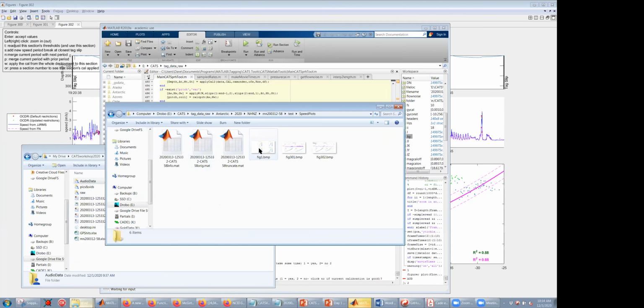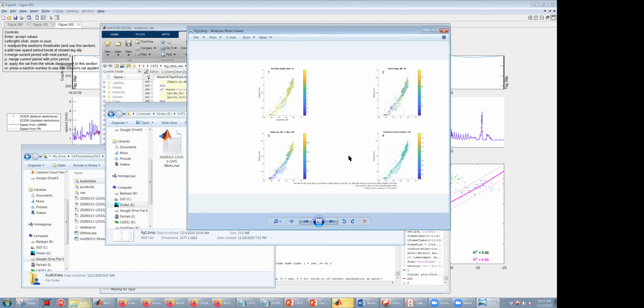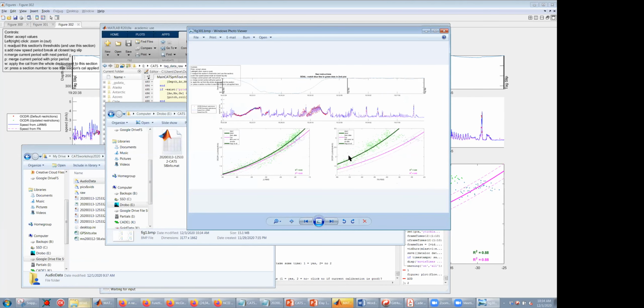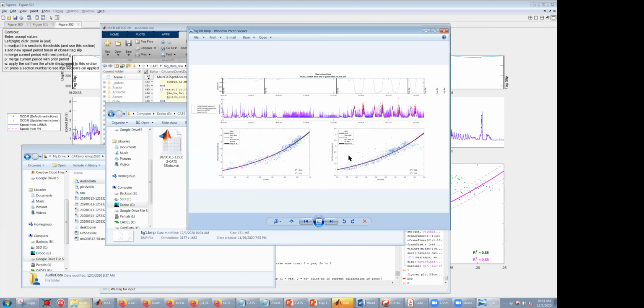And we do that because as you're making your deployments later on, you might want to know, okay, how was my speed calibration for this file? Can I actually trust the speed for highly accurate things or not? And so you save these speed plots as a reminder if you're ever looking at this deployment later about how accurate my speed estimates were and for which sections they were accurate, so you can know whether or not it's a good deployment to trust the speed.